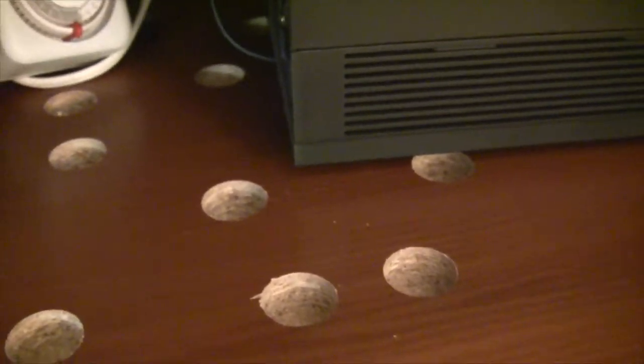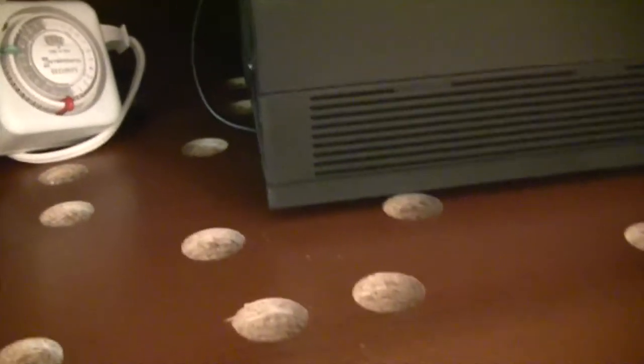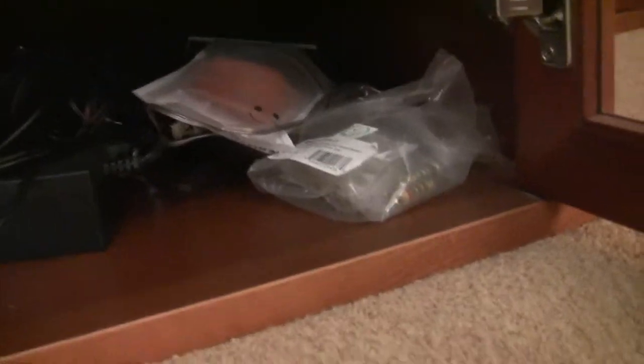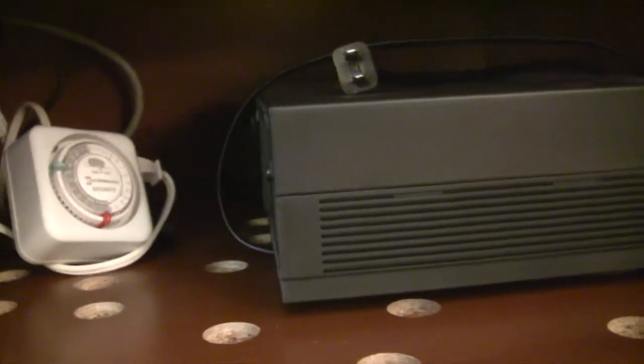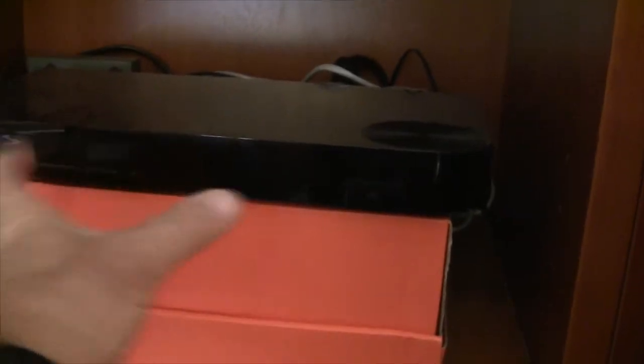That's what I did down here in our lower cabinet. You can see in the back there's a bunch of holes drilled using my hole saw. I also drilled some holes in the base here so air could come up through. This is where we used to have our Comcast box, which generated a ton of heat, at least the first one, so I had some fans on that too. Then the hot air can come out the back, and I have some holes on the bottom for air to come in. So we'll do that over here in this cabinet when I get the Xbox. And that'll fit nicely in this cabinet. It's kind of tall and thin, like a tall cube.